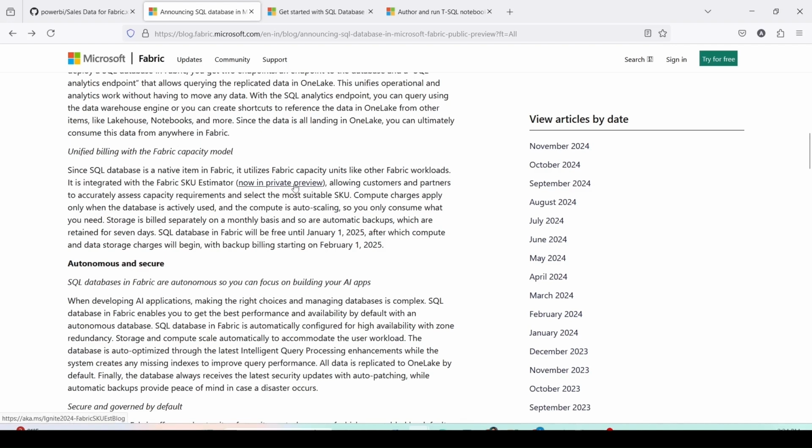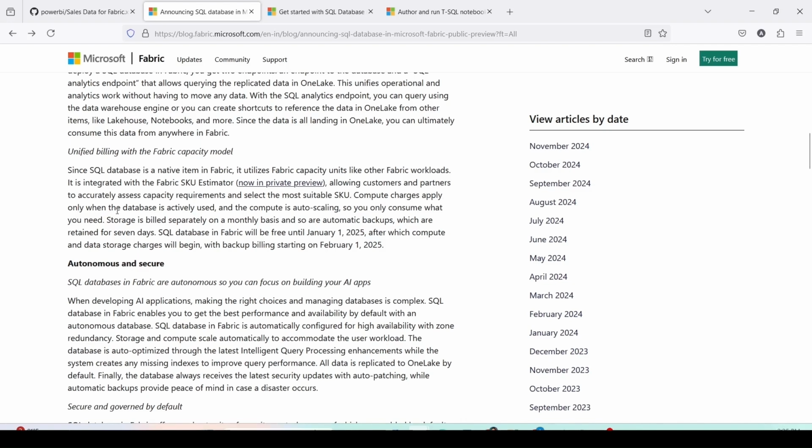So very recently there is a private preview of the Fabric SKU estimator, which shows what your consumption looks like and, based on the consumption, what capacity you require. If you are an organization or partner organization, you can participate in that, allowing customers and partners to accurately assess the capacity requirement and select the most suitable SKU. So you can use that to get the most suitable SKU.